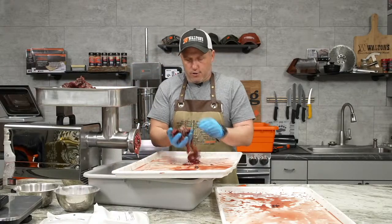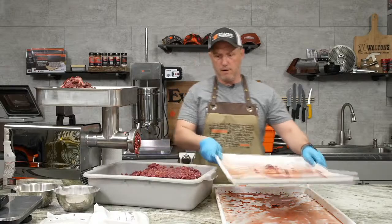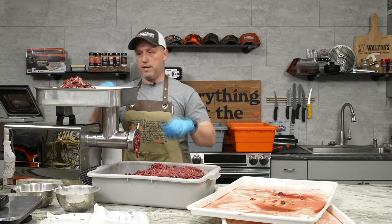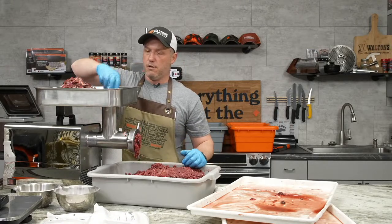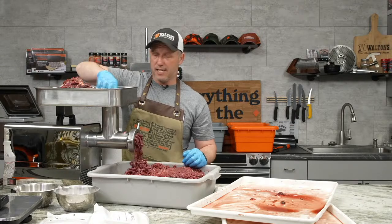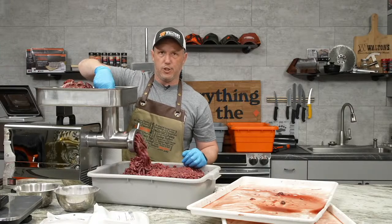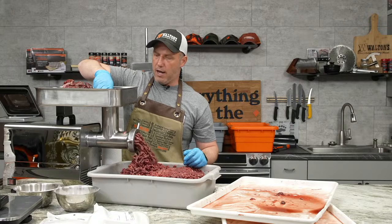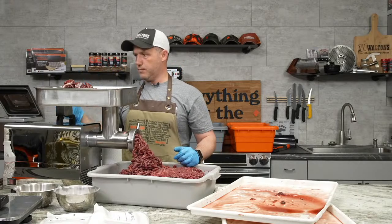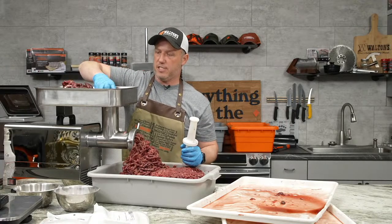I only grind my pork fat once. Now I'm doing two batches here. I'm doing Willy's and I'm doing taco. So I'm gonna grind all my fat and all my lean separate, and then we'll get together in the mixing stage. That does add some complexity to the mixing. We'll be a little bit more careful with how we load the mixer. Normally I would do it during the grinding phase, the second grind, but because it's two different batches, not everything's going together. I want to make sure that each one has the correct fat content. Easiest way to do that is just to keep it separate until that point.